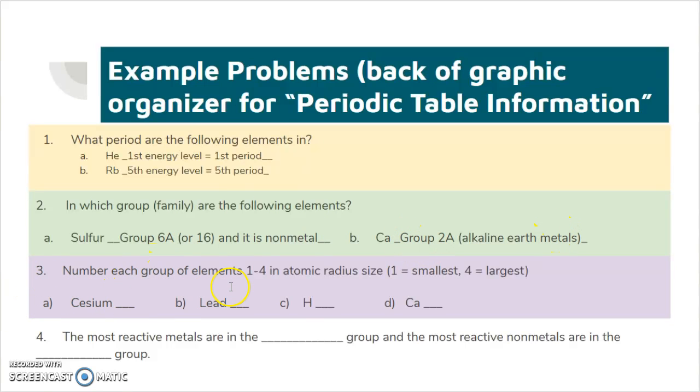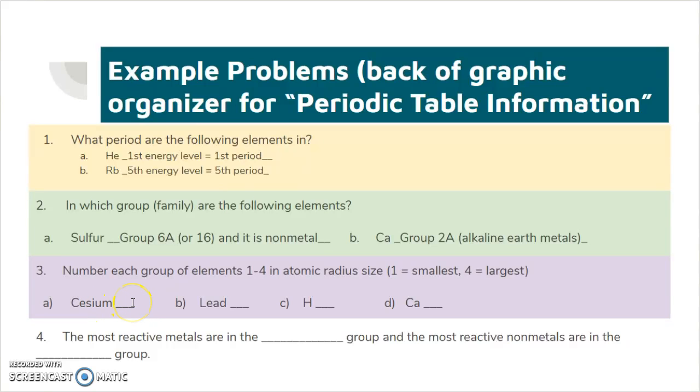Okay, then we move to question 3, and we're supposed to organize the elements in terms of their atomic radius, so how big the atoms are. If we give it a 1, that would be the smallest. If we give it a 4, that would be the biggest. So if you recall, the atomic radius increases or gets bigger as you move to the bottom left of the periodic table, so towards the corner where francium is located. And so the closest element to francium would be cesium here. So cesium is going to have to be the biggest out of all of these. So we would give cesium a 4.